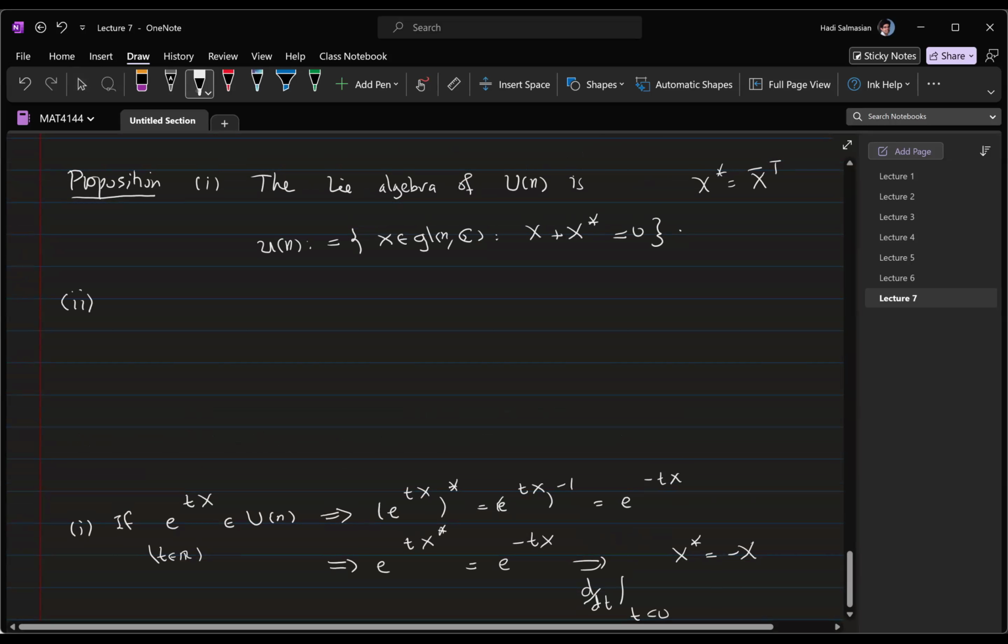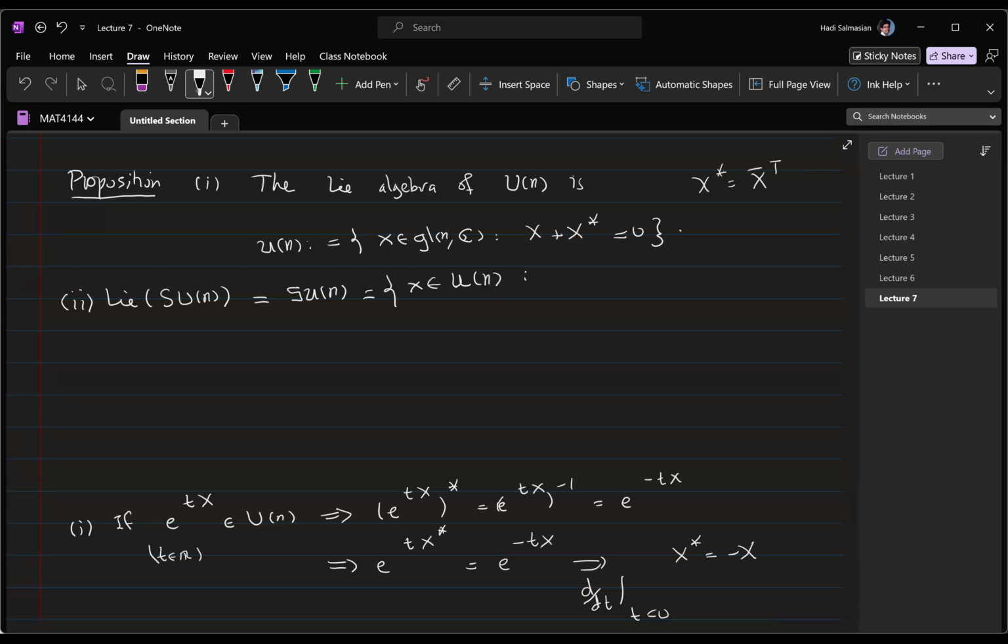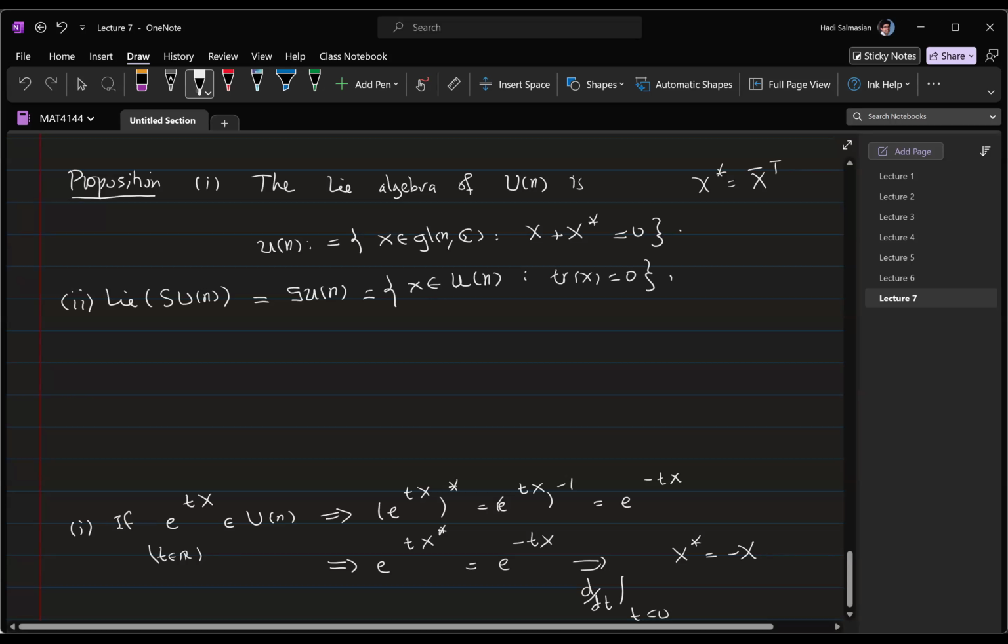Now, what if I think about the group SUN? What is the Lie algebra? It's the Lie algebra of SUN, the group of matrices which are unitary and have determinant one. Of course, it should be denoted SUN; it can't be anything else. But what is it exactly? It's the set of elements of the Lie algebra UN such that the trace is zero. So just like before, any determinant condition on the group turns into a trace condition below.